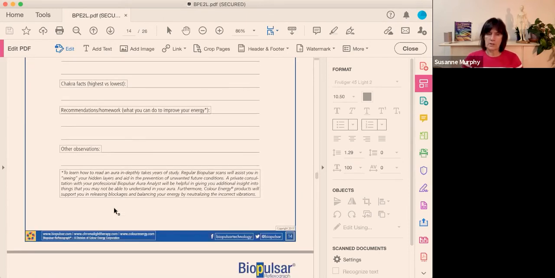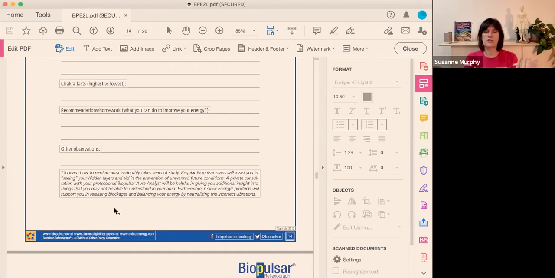And also, we're going to talk briefly about when we're looking at somebody's aura, what can we recommend that they do to improve their energy? Because when there is tiredness in an area of the body, then we have to look at what can we do to create a stronger energy flow. And it's as simple as this. When there is a blockage or a problem in the root chakra, we simply have to recommend red things, because if the energy in that chakra is weak, how do we get it stronger? We all know that there's a color association to every chakra. So it's as simple as that.